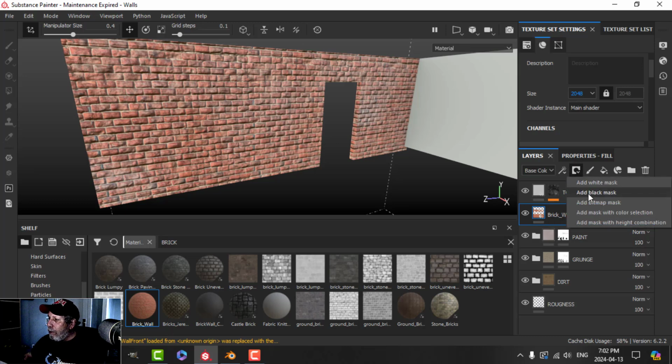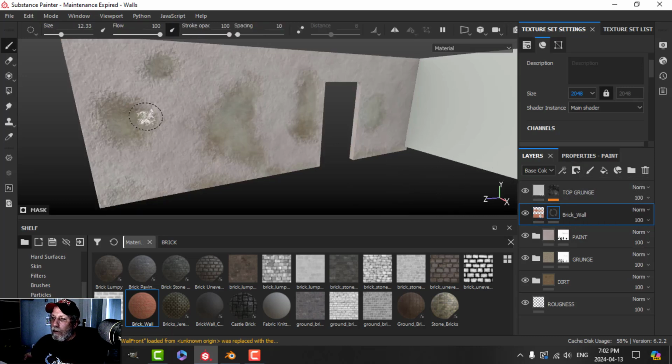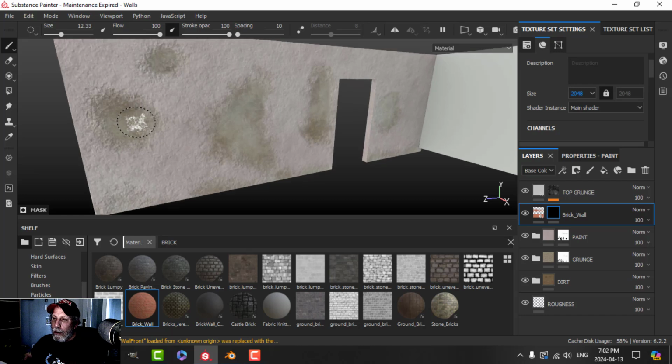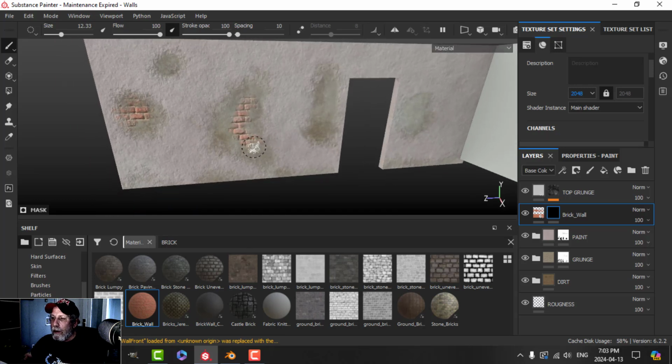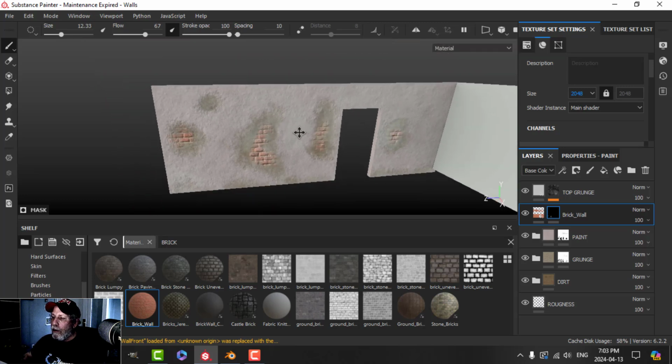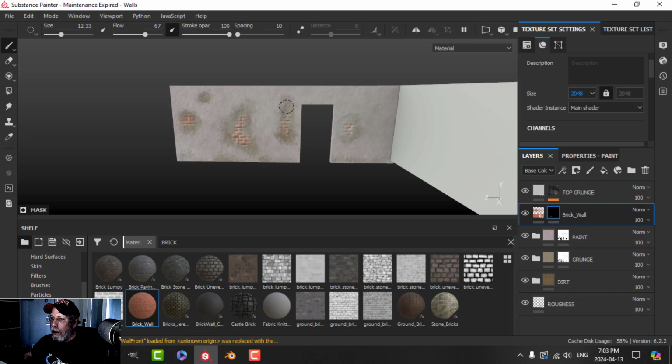I'm going to add a black mask, and with my dirt brush, I'm going to start painting in some bricks in these dirty areas, as if the wall has been peeled away, kind of, and some bricks are showing. And you can take as much time as you want on these. You don't have to do it for every single one.